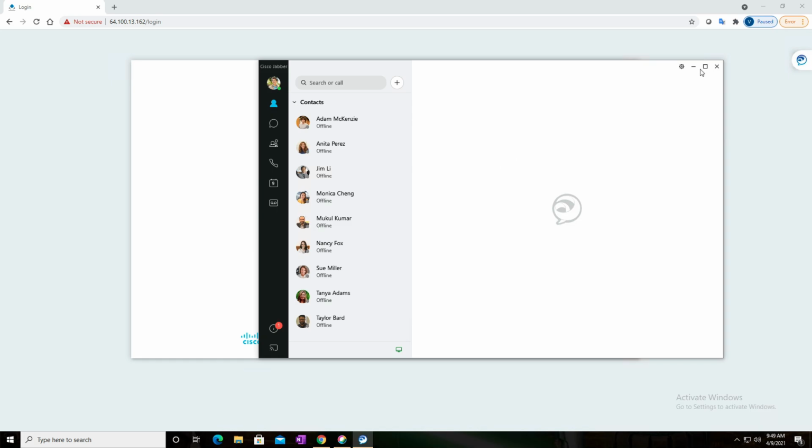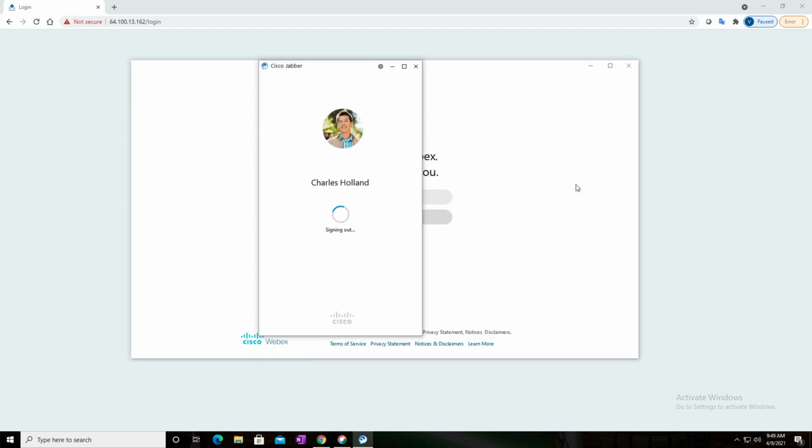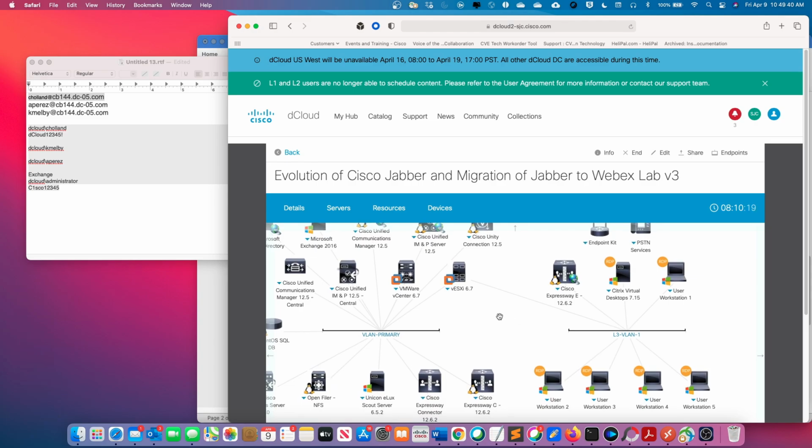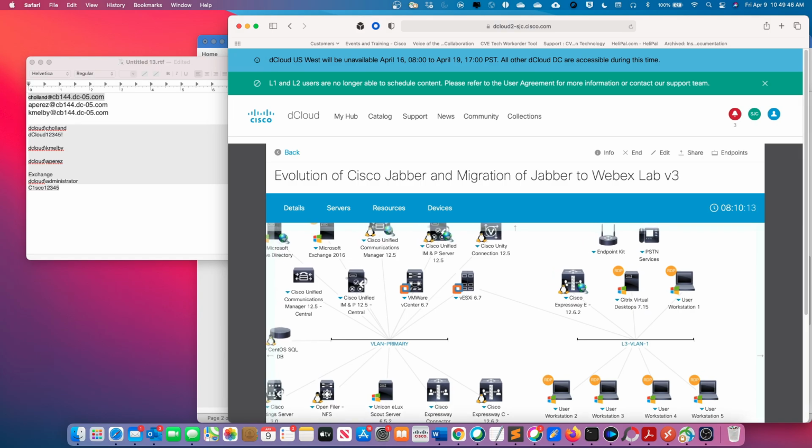Okay, again, I'm going to log out, and we're going to now get ready for moving our users to Webex. Let's verify our Control Hub.